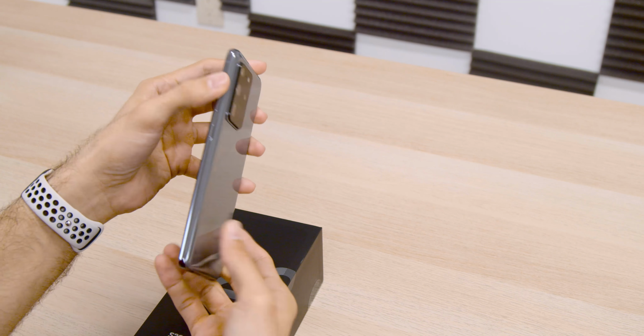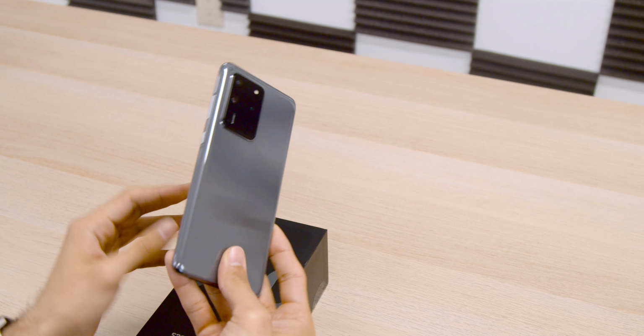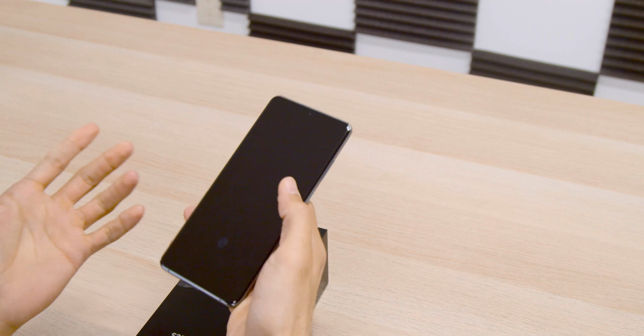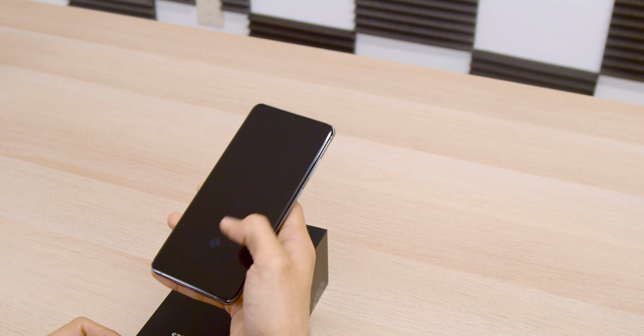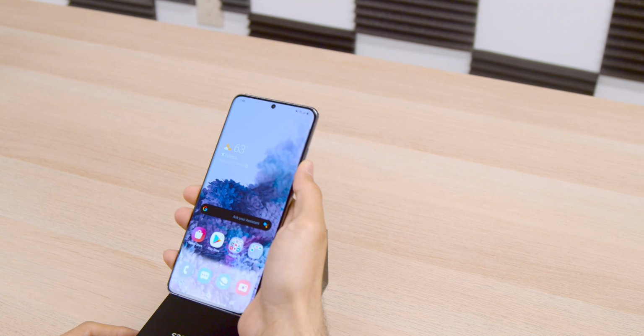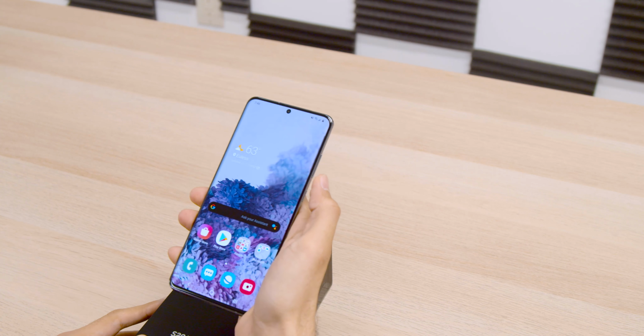Hopefully that also shows through on camera. It is housing a 5,000 milliamp hour battery, so I'm assuming the battery life is going to be pretty solid. It's a hefty phone, 6.9 inches on the display. It's a very big phone. If you have small hands, this is most definitely a two-handed device.